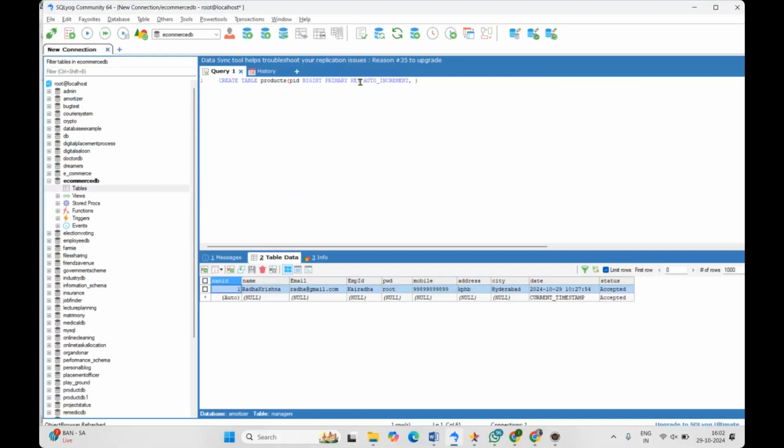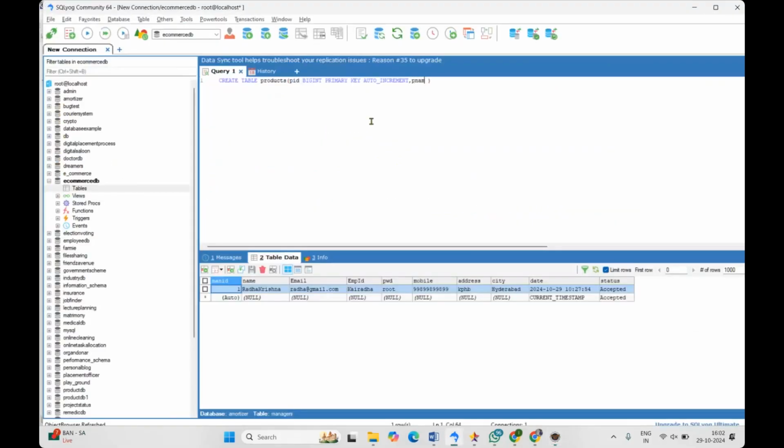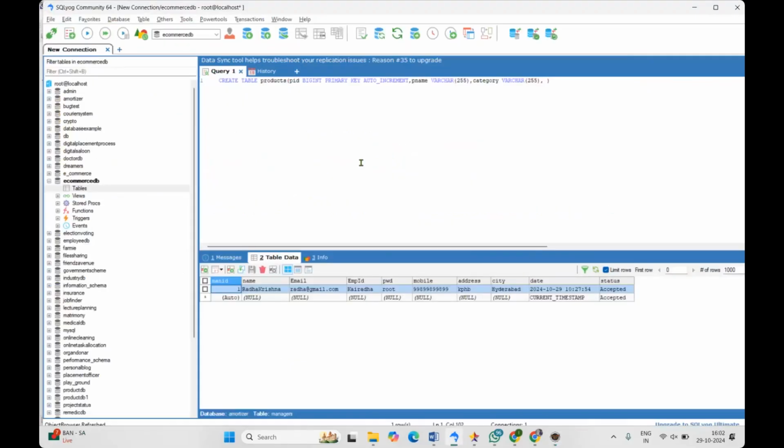Next, we have the product name. So here I'm taking the pname, and giving the type as varchar of 255, and category. Next, description.